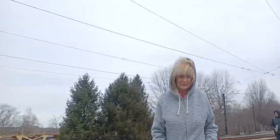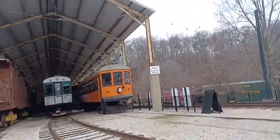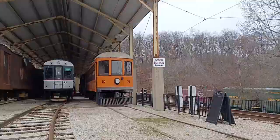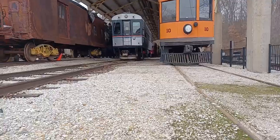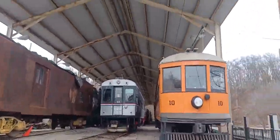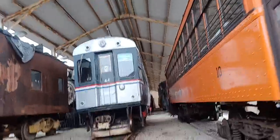Oh! I can't believe it. Well, time to go inside the Abbott building, but we're gonna enter on the other side, because we don't usually enter on this side. I also wanna ring the bell on the trolley, because there's a bell right there, Grandma. Do you see it? There's a bell. 3, 2. Oh God, I think that has wires on it. I think that's not what I think it is.